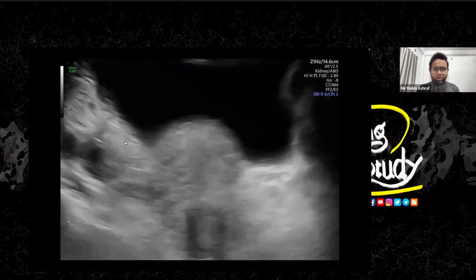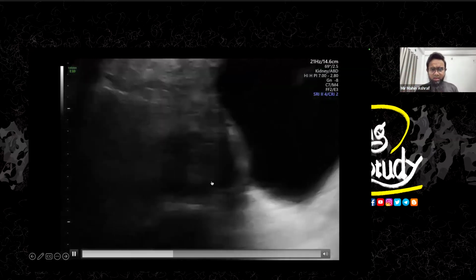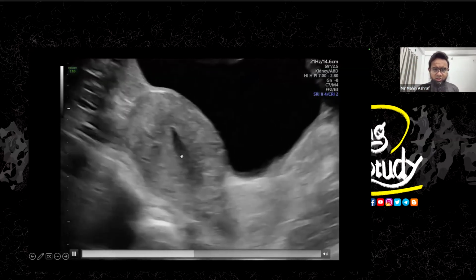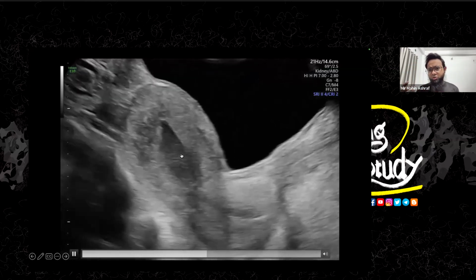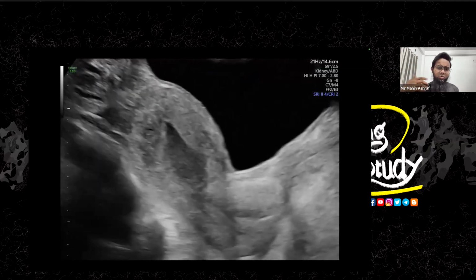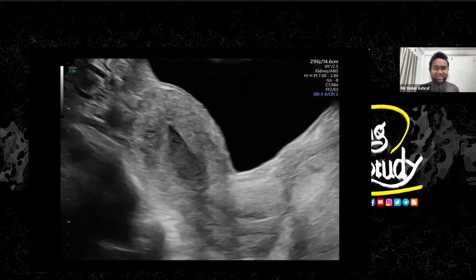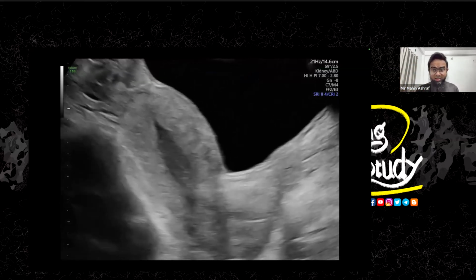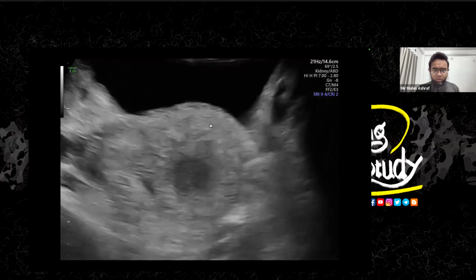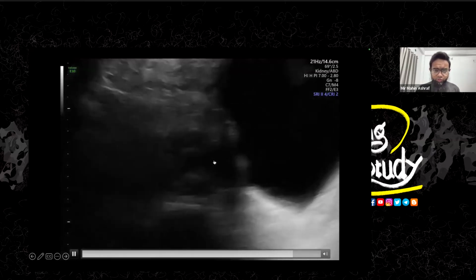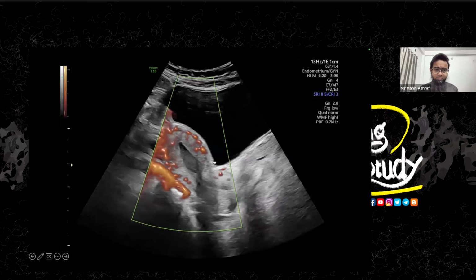So this is the transverse section, and you can see the collection in a magnified image. Always try to magnify the image. It will give you a good view and detail of the structure. So, hazy collection within the endometrial cavity. We put the color Doppler.